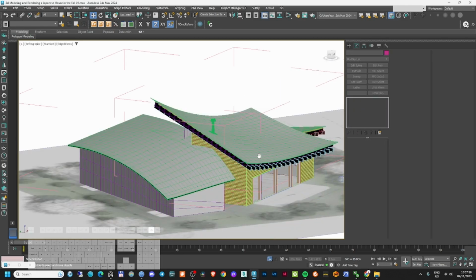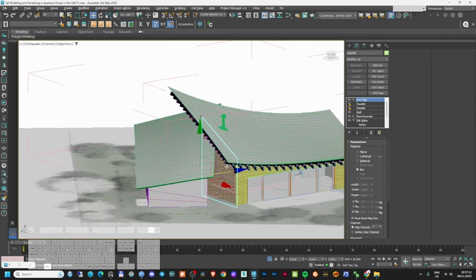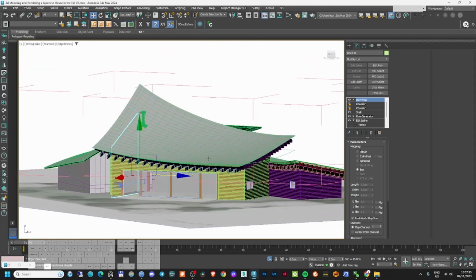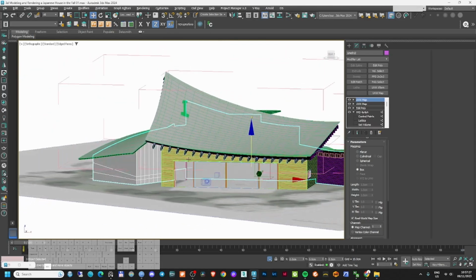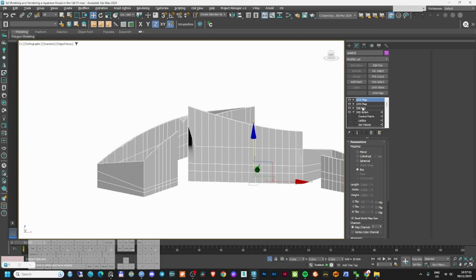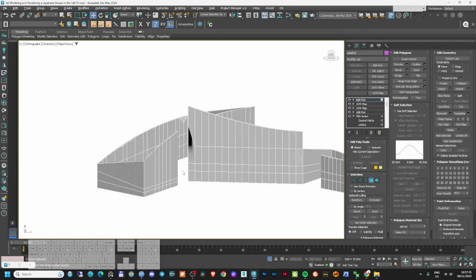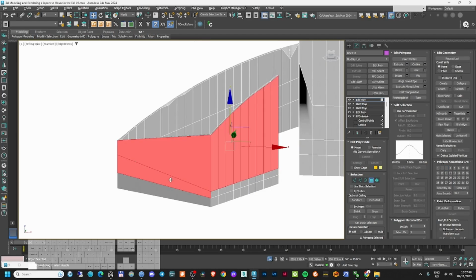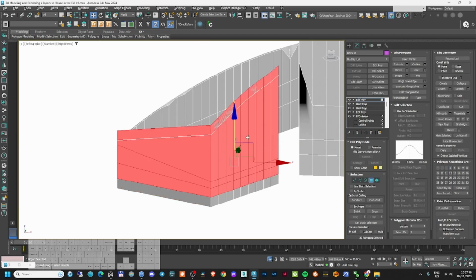What we need to do next is to add the wood slats in here on the sides that we see in the render. These two should definitely have that. Just apply a double poly, make some selections in here. Detach, make a copy of this.